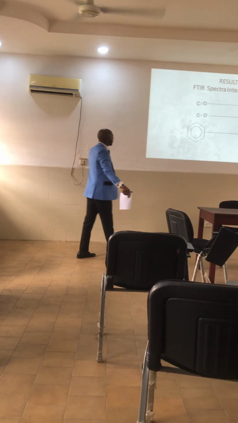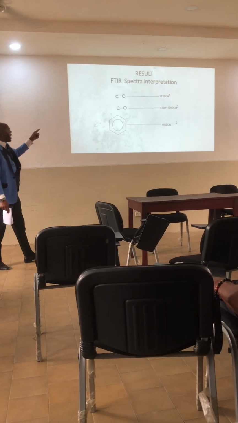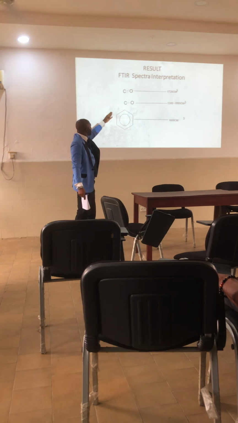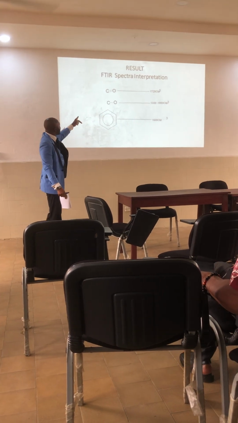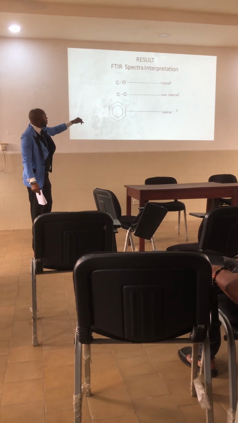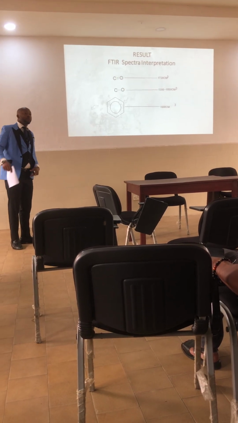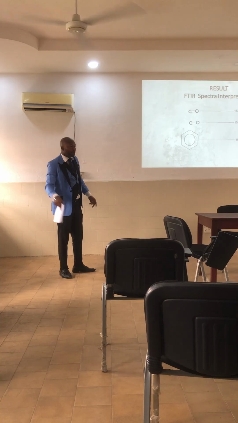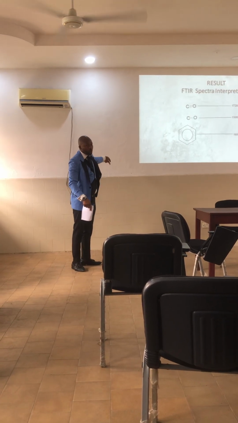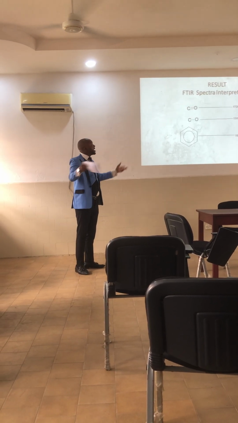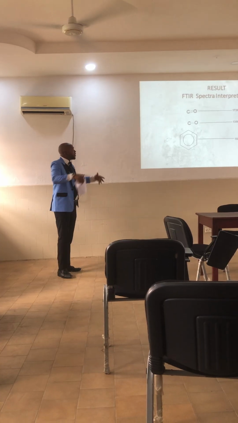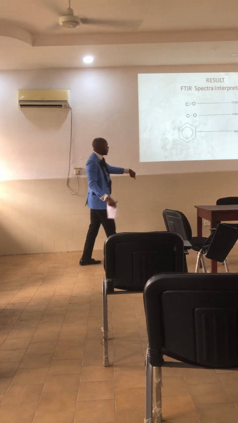Go down. This is for the IR, FTIR. That is the C double bond, which is at 1720, C-O at 1300, and the benzene is at 1600, which confirms that these functional groups are already in the IR, and this correlates with the NMR, having seen that there are 3 chemical environments. So I move further. Go down.